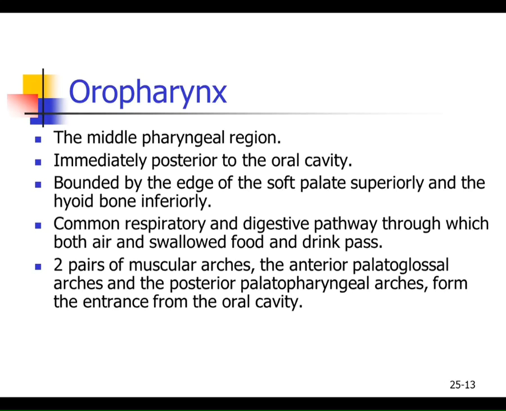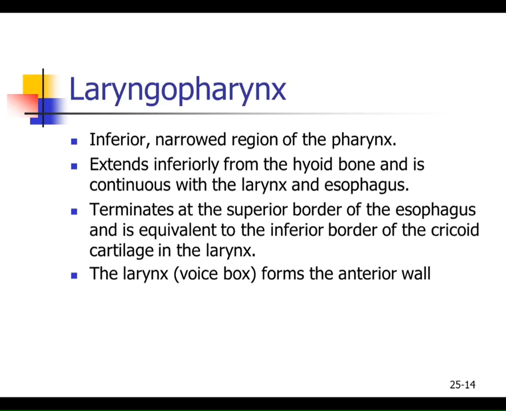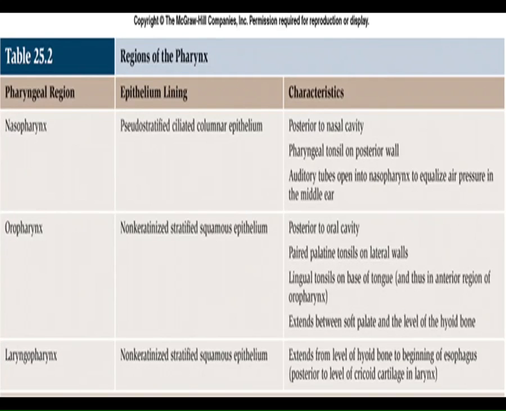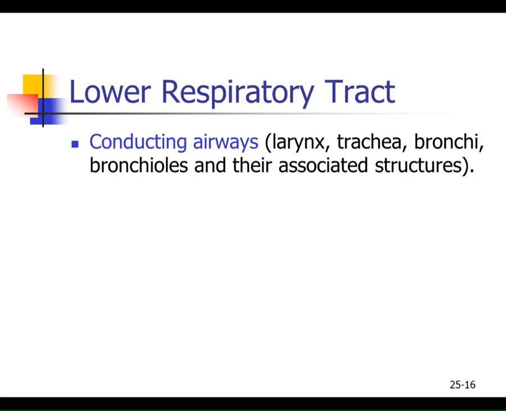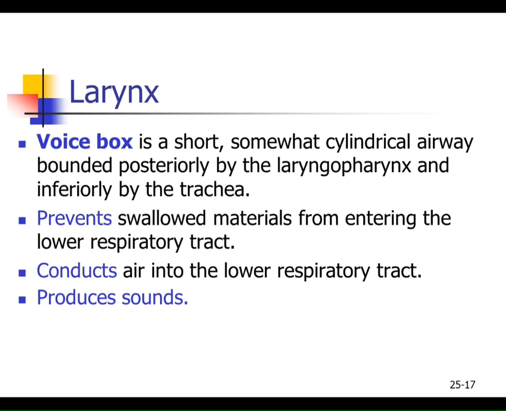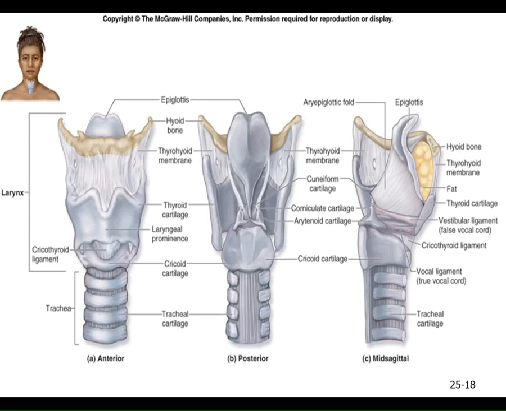Again, I'm going to focus on pictures, structures. You can read about these, and I think you'll benefit from reading through this, but what I'm going to focus on will be structures. As we go down into the lower respiratory tract, we get to the larynx, and we've seen this. This is like our larynx on a stick model. So what's important here?